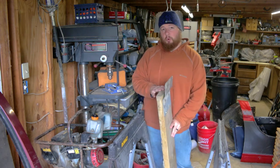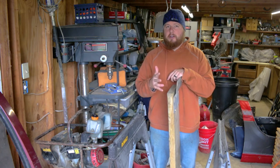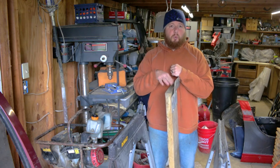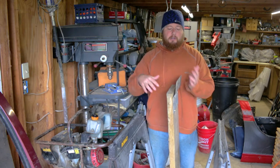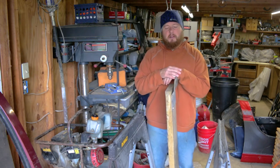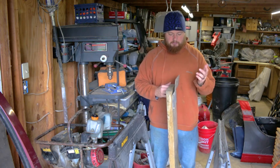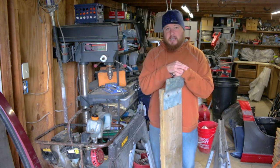The ramp, the board works just fine. It's nice and short where the entire tractor is not on this all at once. Just one wheel set is on at a time. So once the front wheels are up on the trailer, then the back wheels come up on this. So it's only maybe taking about half of that weight, but this is bending all the time and it definitely doesn't work out. So we're gonna redo this and we're gonna show you guys how to do that now.